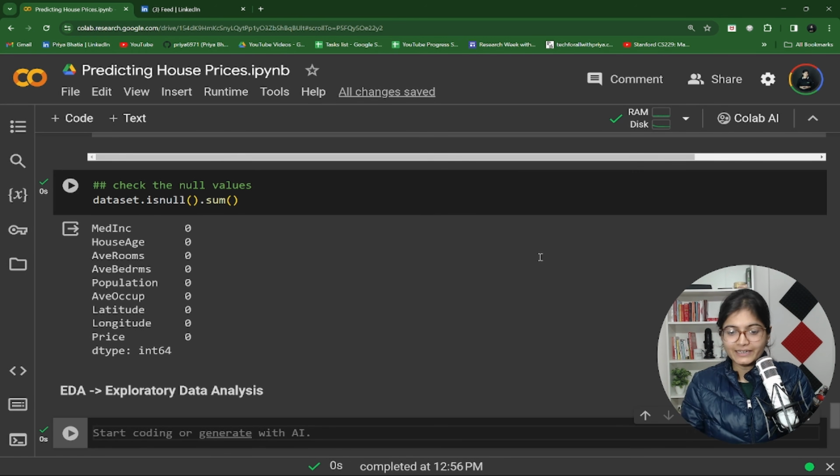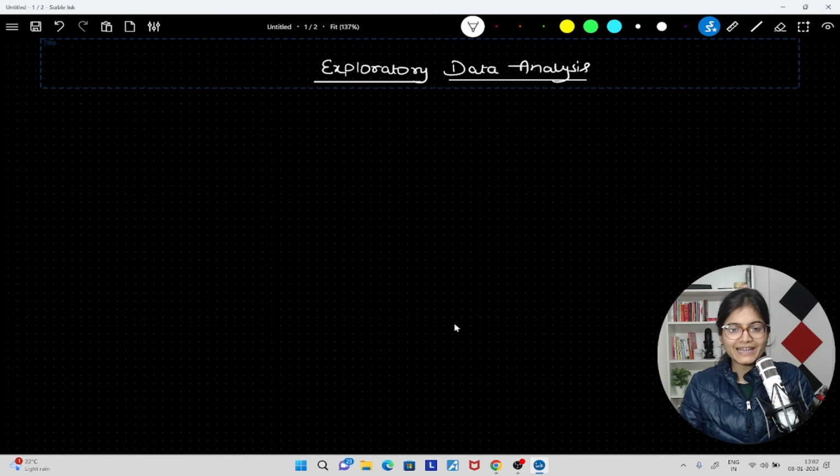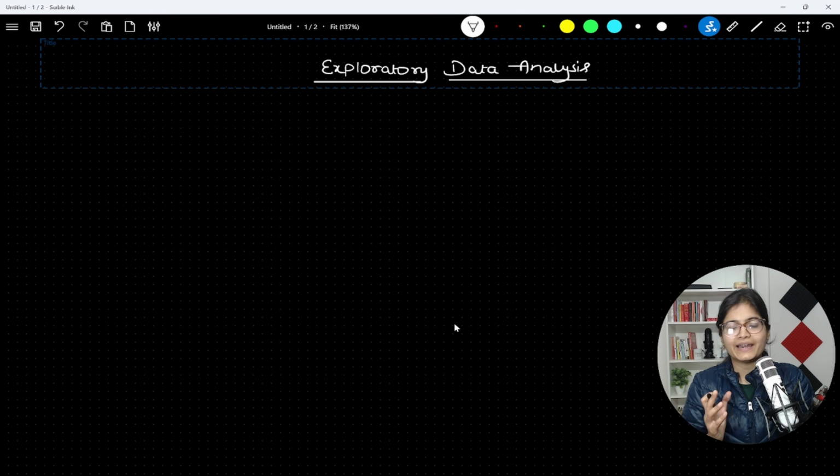We are doing EDA. I hope that you already have a clear-cut idea about the EDA portion. Its full form is Exploratory Data Analysis. As the name itself suggests, here we want to analyze the data in a way that we filter out the quality content out of the given data. Obviously, the higher quality data or content that we have, the more accurate predictions we will be able to get, right?